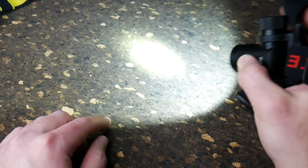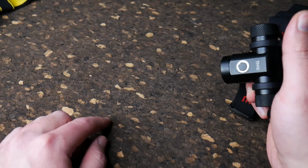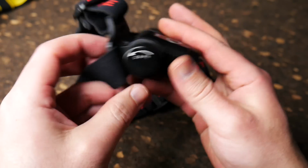Once it's on, you just double click it. It also has a memory. So if I go to, say, medium, when I turn it off and then I turn it on again, it'll come back into medium mode. Same with the Armytek. So pretty good little headlamp.